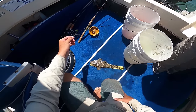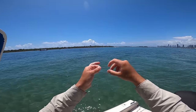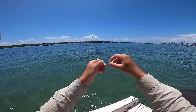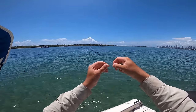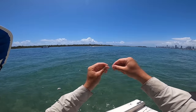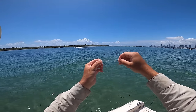So very nice. So guys, after you catch a flathead, it always pays to check your leader just above your hook, because they do have really raspy teeth and they can fray it up a little bit. And if that's the case, you should cut it off and retie it. Mine's fine because he wasn't hooked down in the mouth. He was hooked in the lip. Lucky me, I can just put another yabby on, but it's definitely something to pay attention to. You don't want your line to snap on a big fish.